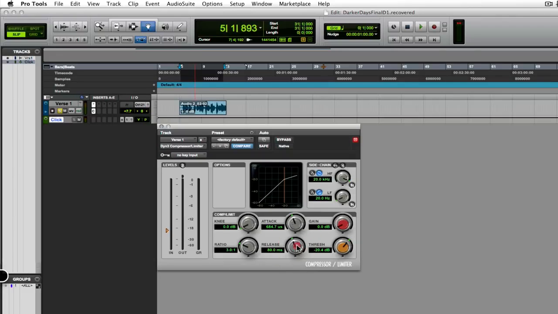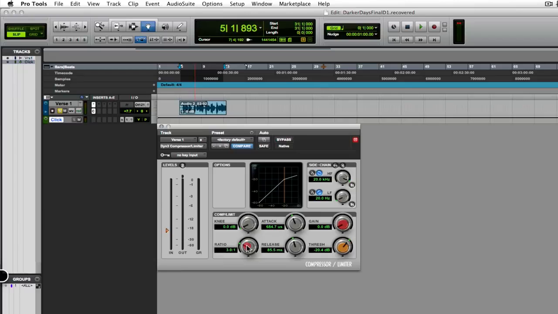And the release down here is going to allow for us to give the compressor an indication of when to let the signal drop back below the threshold. So it's going to allow for us to adjust how quickly we want that signal to be let go after it starts getting compressed.